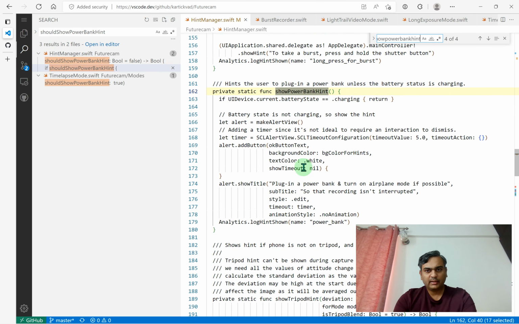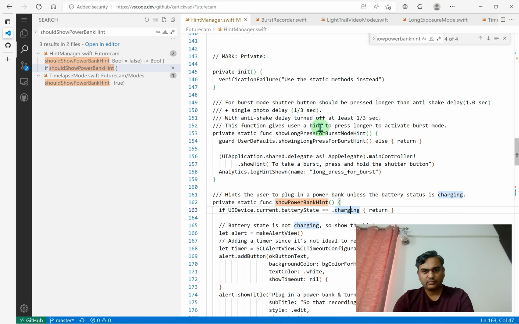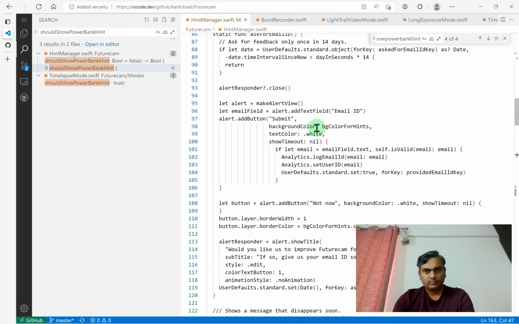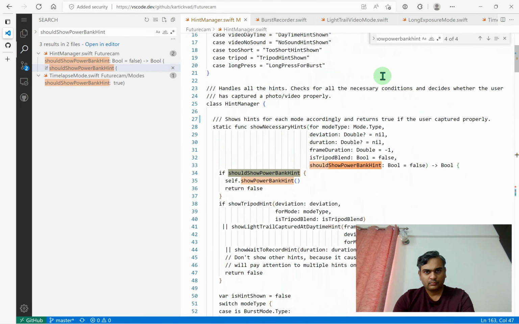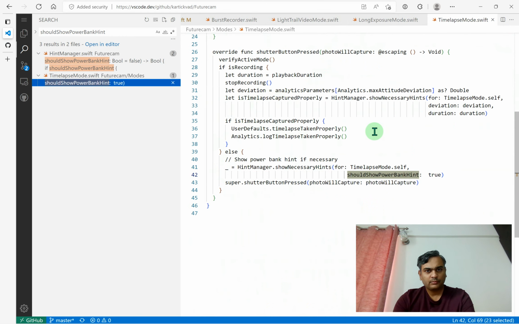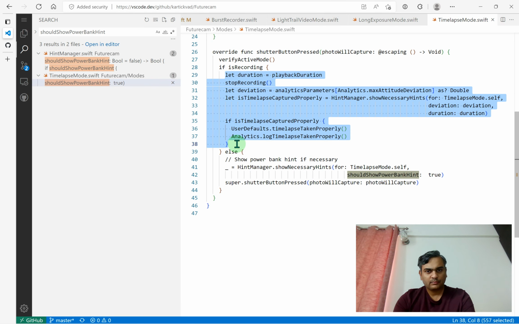Yeah, it says plug in a power bank and turn on airplane mode so that recording isn't interrupted. Okay, great. That's what it shows, unless it is charging. And it doesn't return a bool because you shouldn't have to. And when does it show? If it is recording, it stops.